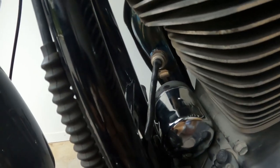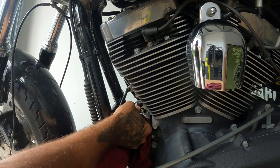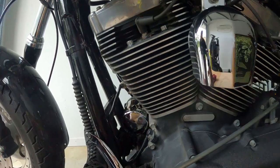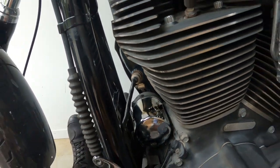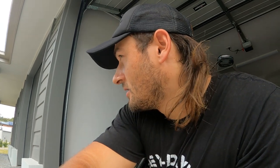All right, so that worked. I'm down to hand tight now. So as you can see, I can actually spin it. See the holes I made in there with the screwdriver? And then you just pry it around. So I guess this is a how not to now video, but you can also take a couple of tips from this if you can't get yours off. I suck. I should have just got the tool and just done it. It is what it is. I'm still servicing the bike. You're still gonna know how to do it. So deal with it. All right? It's not pretty. Nothing in life's pretty. I'm not gonna sugarcoat it.